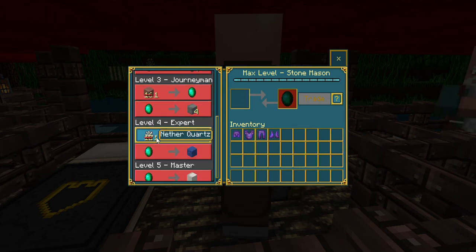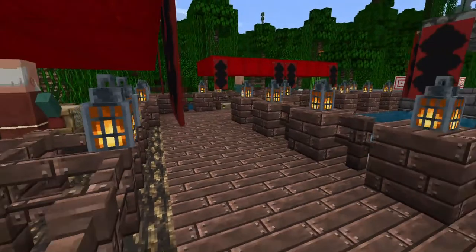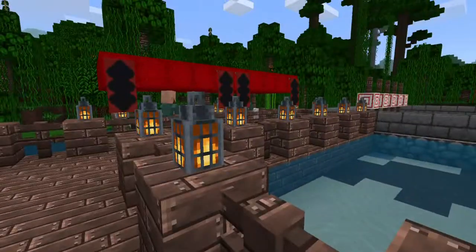1 nether quartz for an emerald, which isn't that good of a deal, but an emerald for a blue terracotta, I do not really care about. And then an emerald for a block of quartz. That's also really good. Now, I haven't really maxed out the last 2 because they wouldn't restock, but I'll probably do that in this video.